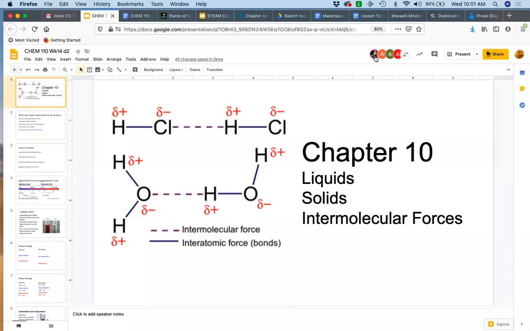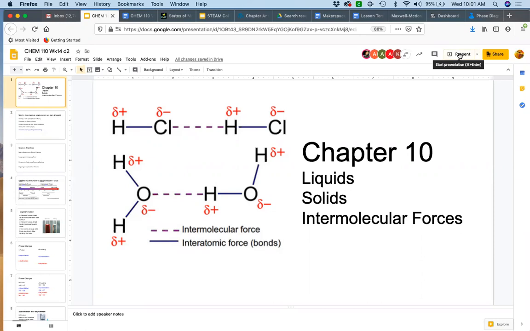So this is the second day of talking about chapter 10, and we're thinking about liquids and solids, and we're really spending a little bit of time to make sure that we understand the impact that intermolecular forces have. So it's essential that we cover this topic because probably more than any other topic that we cover in general chemistry, intermolecular forces have huge implications for biology, for physics, for chemistry, as really any of the sciences. And you can see its application in computer science, in virtually all of the career fields that you might be considering. So I think this is a really important topic.